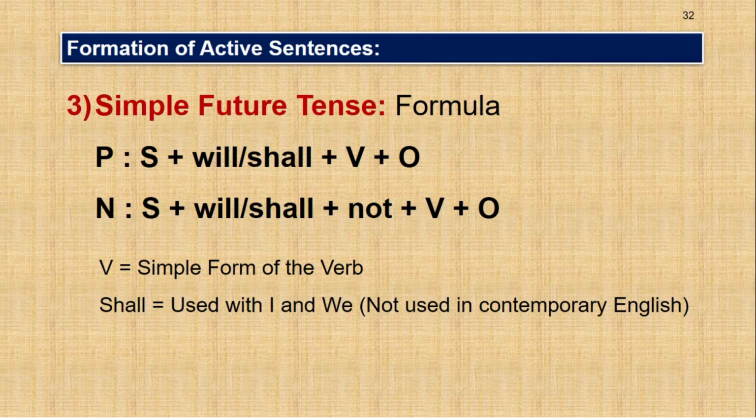Shall is used in literary language, in poems, and if somebody is studying some kind of English literature like an MA in English or something, they use shall sometimes. But for contemporary English, for commercial communications and for exams like IELTS, PTE, we are not going to use shall at all. So we will be using will in all the sentences, in all the practice sentences, and also while speaking and writing English in any terms.